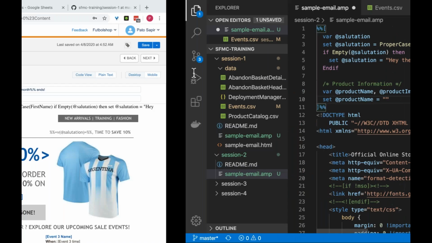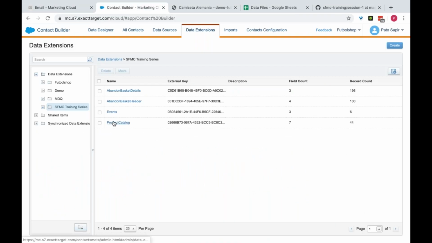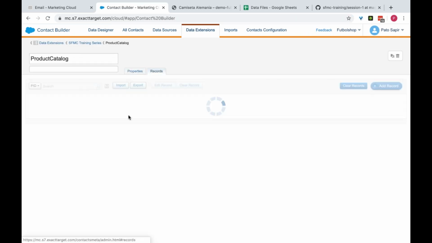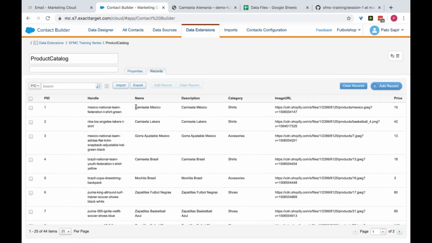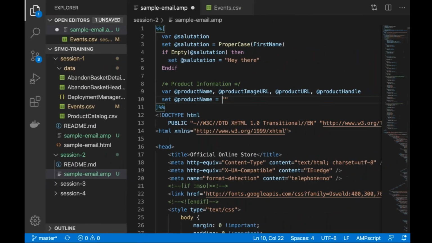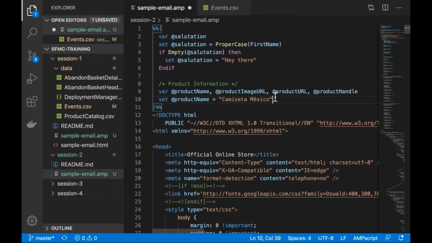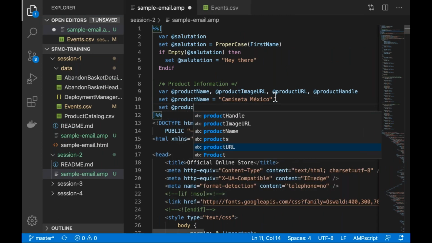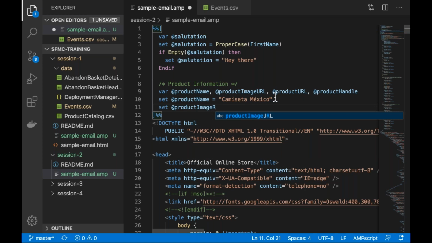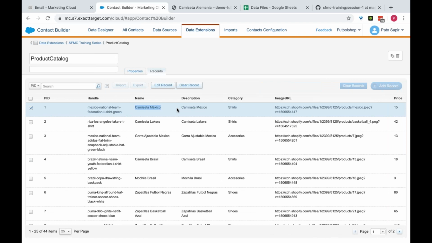and I'm going to look at the products here real quick. So I'm going to use this first one for my product name. I'm going to use my product image URL, and we're going to set it to this one.